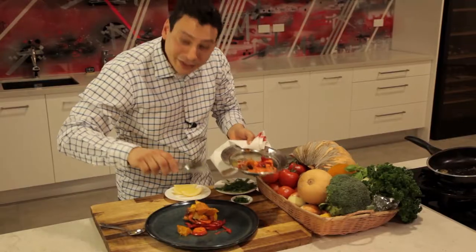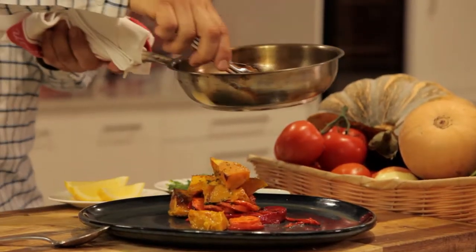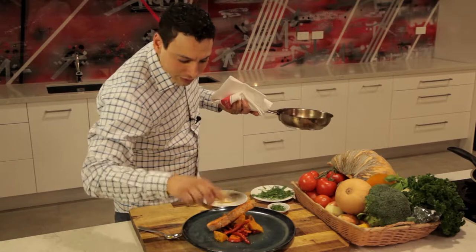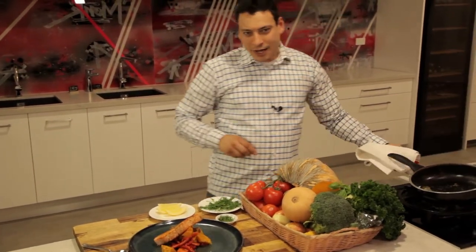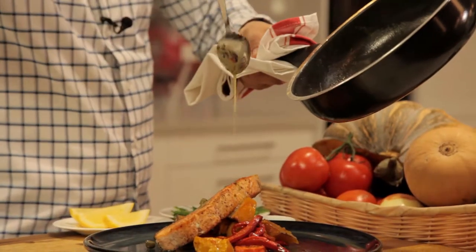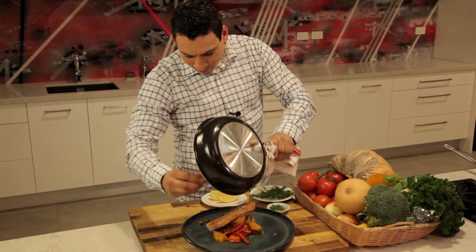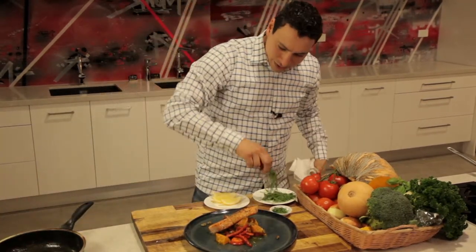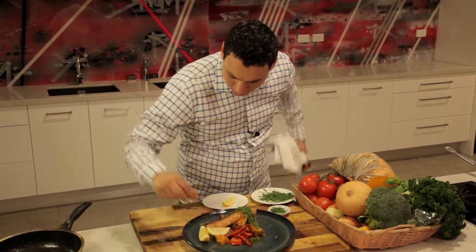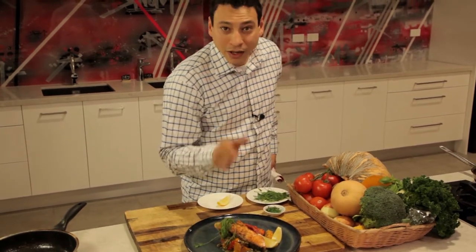Let me tell you — we haven't even got the beautiful salmon out of the oven yet and it's already looking good. So here is our salmon — looks even better and beautiful. That salmon looks amazing with the colors and vegetables. Now you put it all together — check this out, ladies and gentlemen. Now it's time to finish this amazing dish with the capers, butter and lemon sauce, just like that. Dill for decoration and lemon just like that. Here you have it, ladies and gentlemen — this is what I call love on the plate.